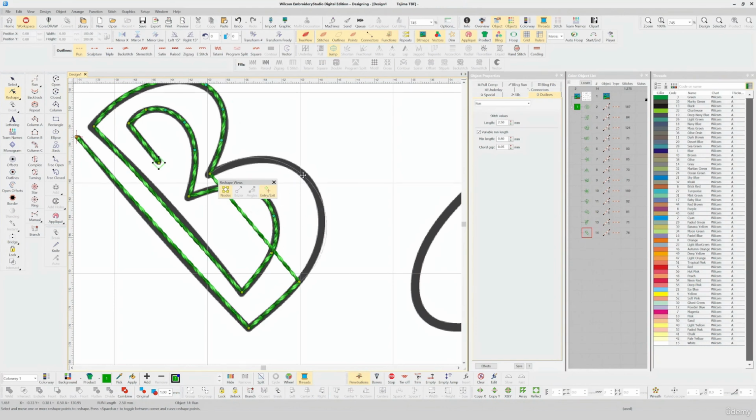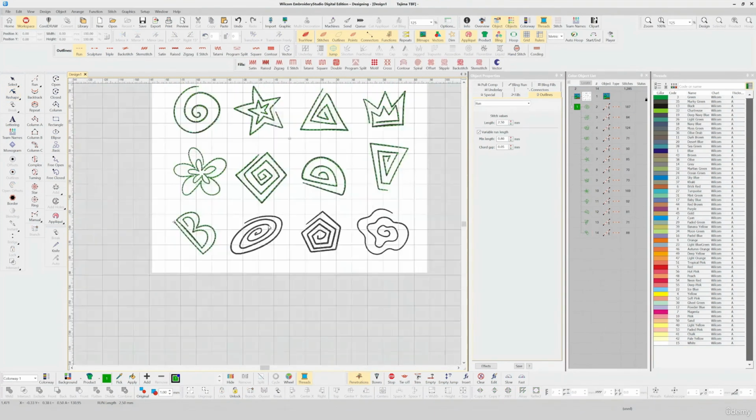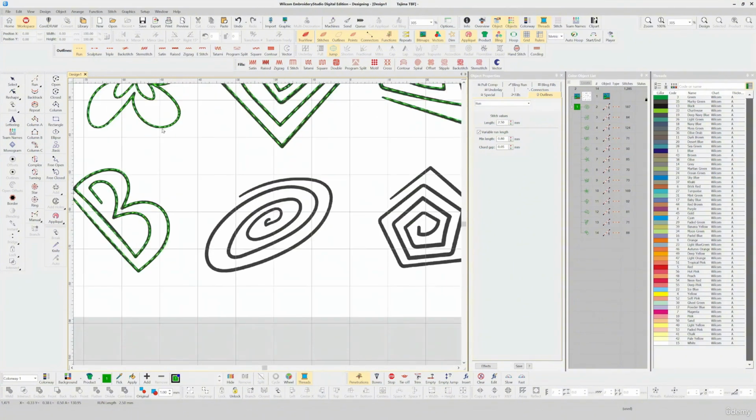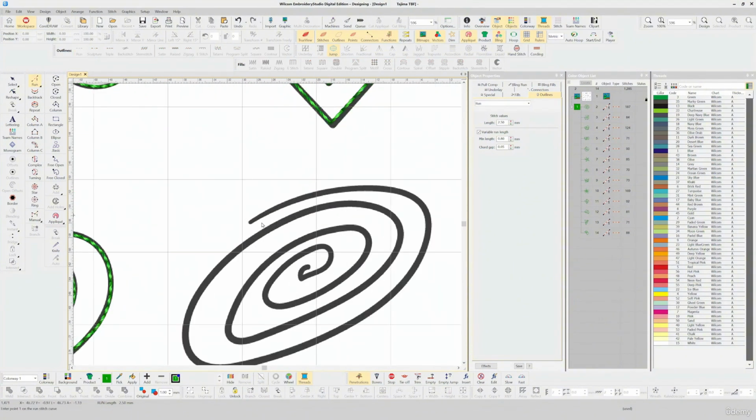I'm going to add a right click here so I can curve it like the design. I'm going to add a few more here to make sure that it fits the design, and then we got it. Let's move to the next one.